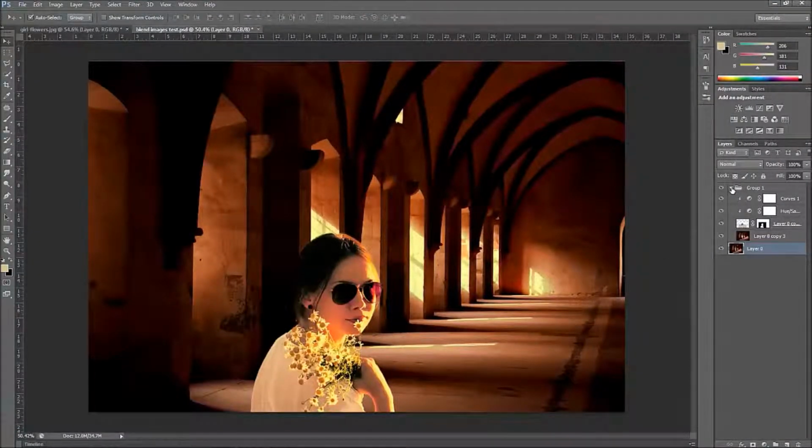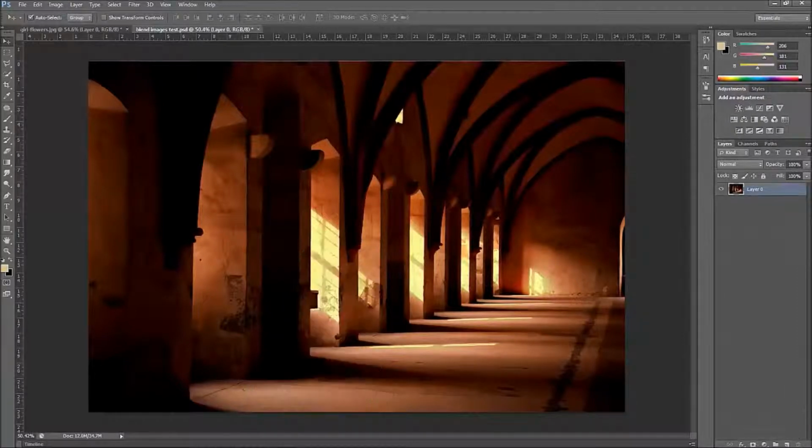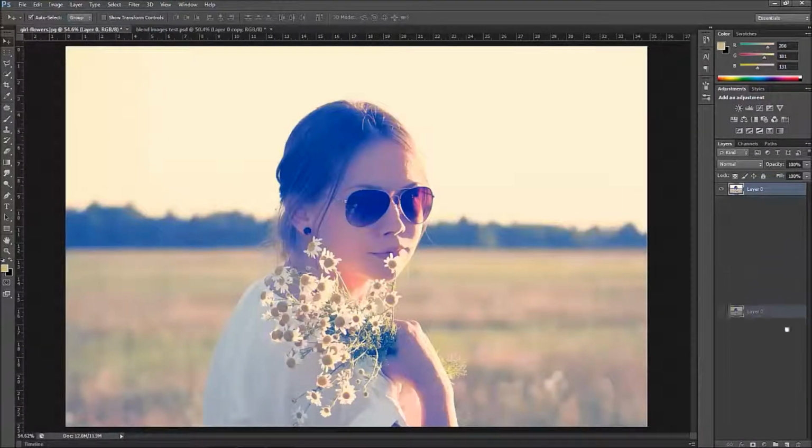First thing I'm going to do is delete this group so we can start from scratch. And I am going to duplicate this layer. I always duplicate my background layers just in case I need to revert back to it, I can go right back to it. Alright, and I'm going to do the same with this image. I'm going to duplicate that layer, turn the bottom one off.